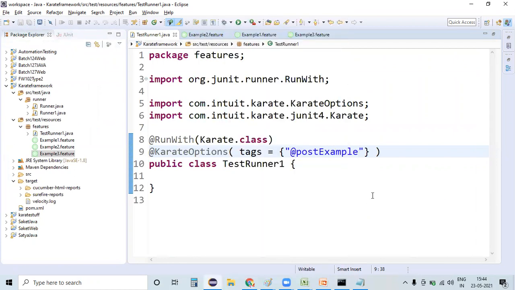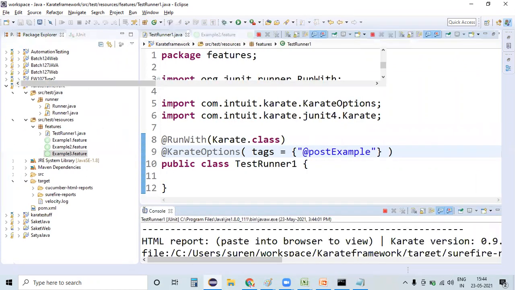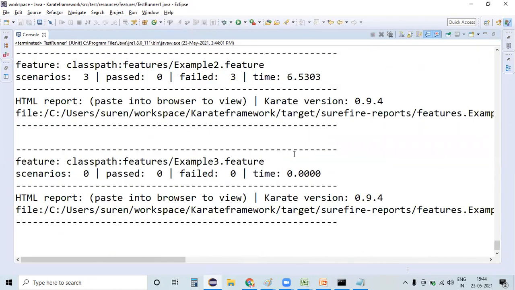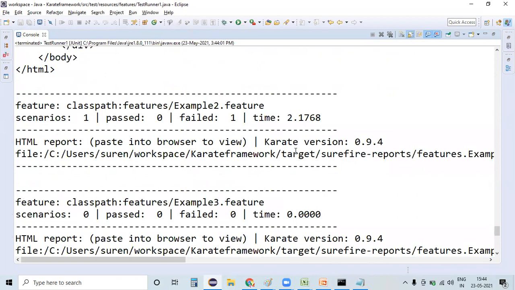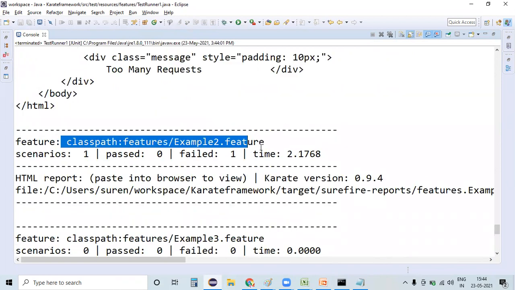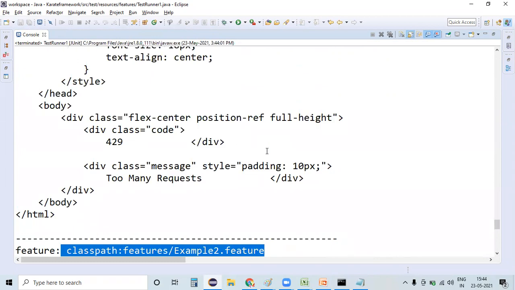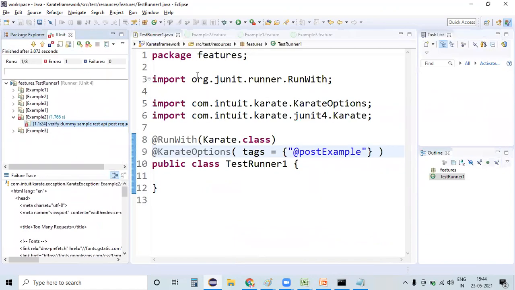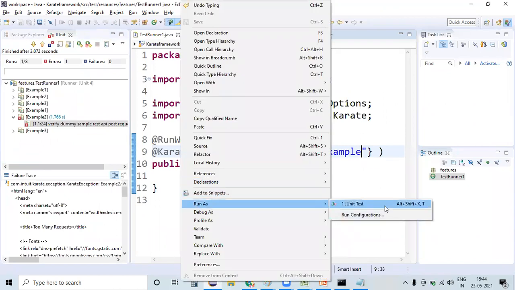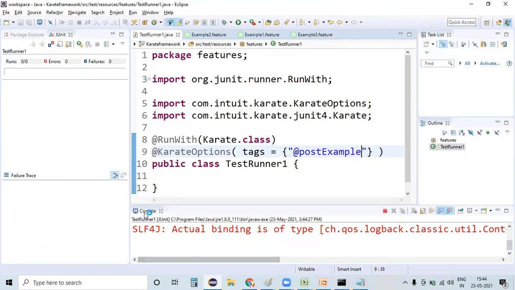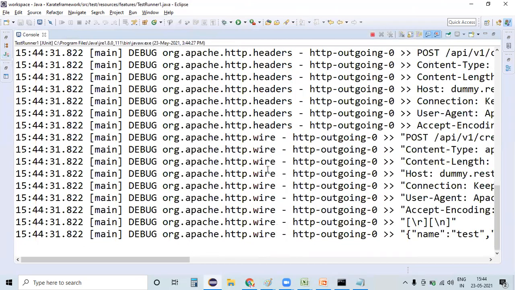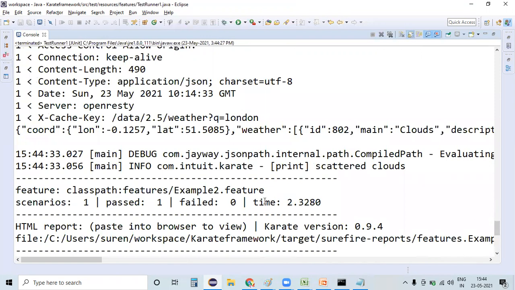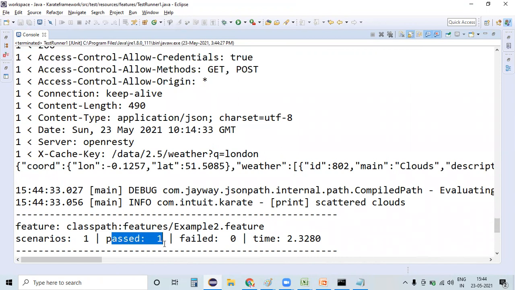Whenever I execute my test script, it should call the other feature file and print the content present in that other feature file also. So this is the call, basically. Here, if you observe, guys, we are again getting an exception from that application: too many requests. The only thing I need to do is rerun my script. The API is having some issues, that's the reason we are encountering this. Moreover, as said, this is a public API, not the APIs we use as part of our projects. But that's fine. This time it got executed successfully.